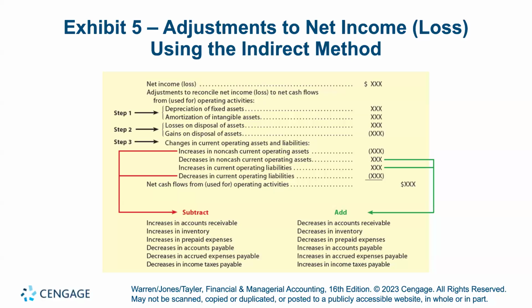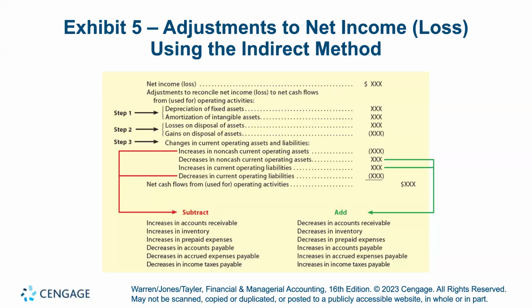So all my gains, here's the what, any gains from sale of assets, I'm going to deduct off, and any losses from sale of assets, I'm going to add back in. Why? Because they're going to be accounted for in another section, and I don't want to double count them. So the what is when I'm making these adjustments, if there's any gains, I subtract them. Any losses, I add them. That's the what. And the reason why is because they'll be counted somewhere else later, and we don't want to double count them.